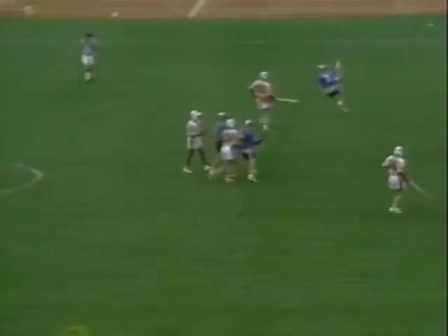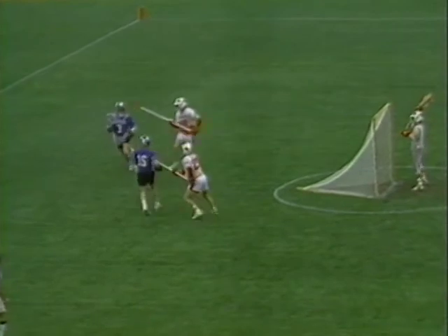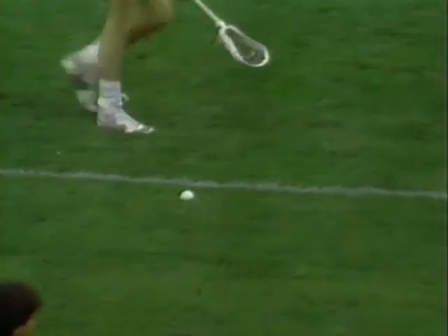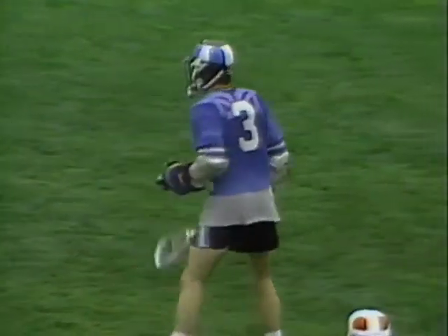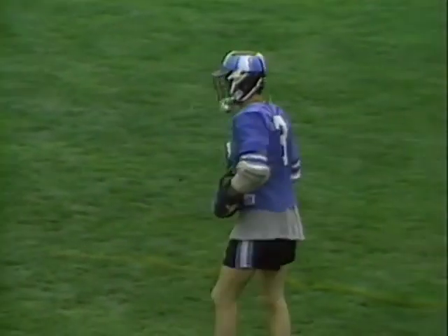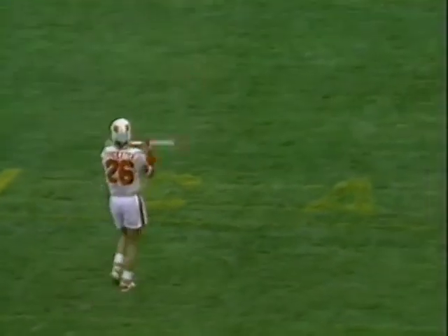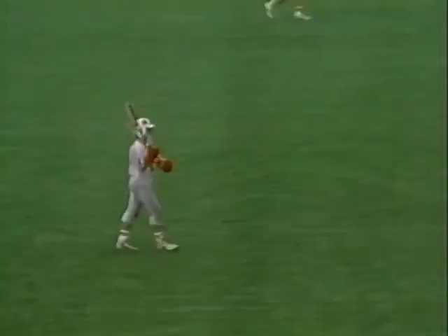5:18 to play in the first half, and the Jays up by two on the attack again. Mike Morrill behind the cage — the junior out of Timonium — couldn't handle the ball, and this one will roll out of play, and the Terps will have possession back. I just noticed the double-team sort of situation. Maryland looks like they're pushing the tempo. They know they take advantage of their deep depth. They've got to push the tempo of the game. So right here, as this offense started with five minutes left in the second half, I saw that Dickey Dell pushed a double-team situation — he wants Hopkins to use as much of their legs as he can.